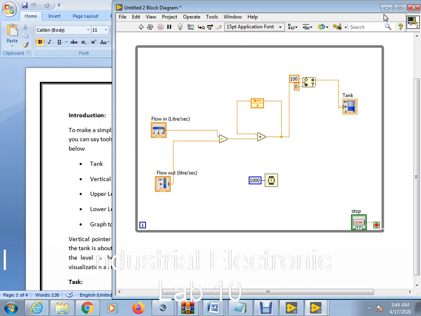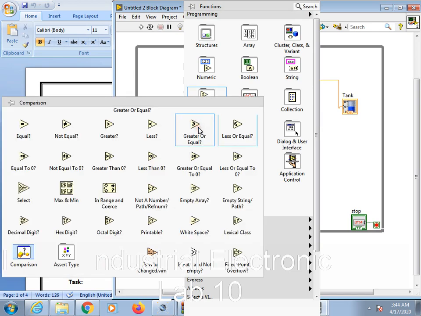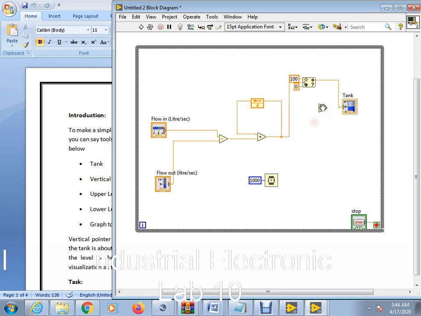So we are using two parameters, greater or equal and less than or equal.